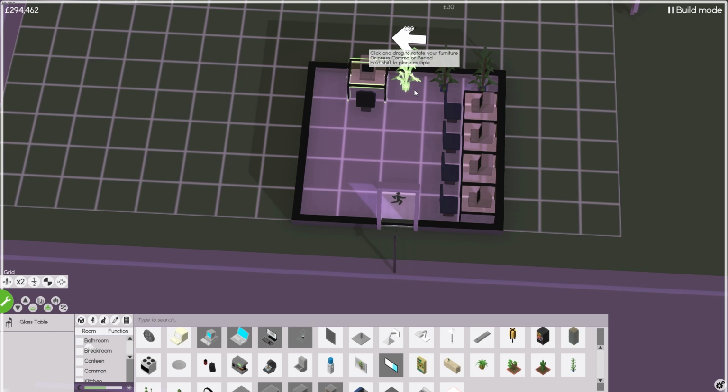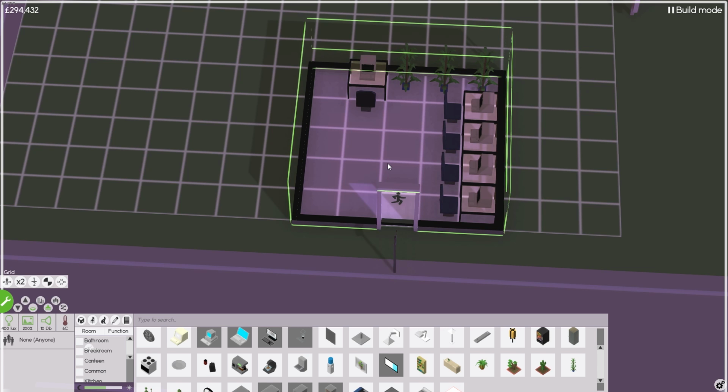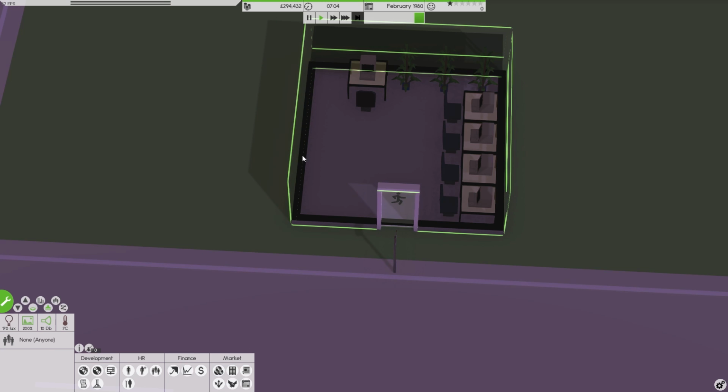A couple of trees or so that we have some good room thingies. I'll just unpause the game a second, see what happens. Time flies by, we've got people there now. So that's that room set up and ready with no lights in it.